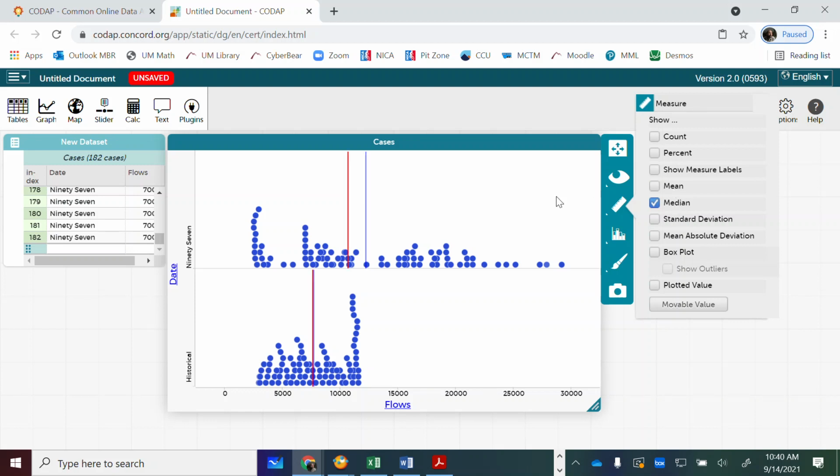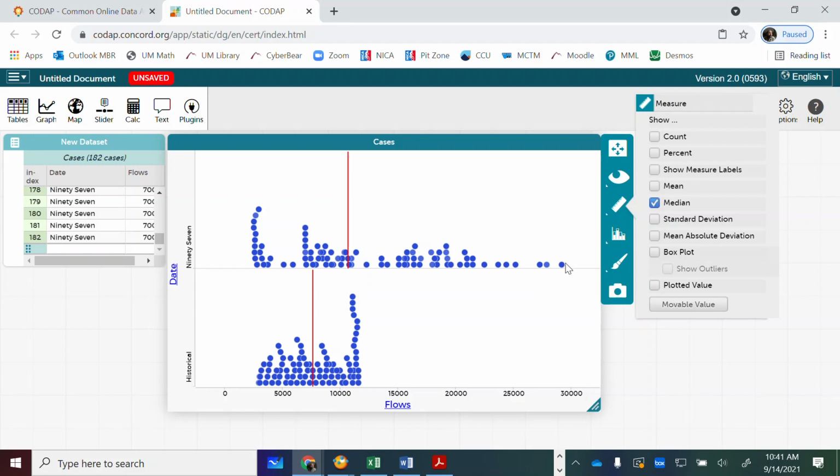I'll turn the medians on. So median about 10,000, 11,000 here, about 7,600. So again, somewhere in the neighborhood of 3,500 difference in median flows. So we have a good sense that definitely the 97 runoff season was higher on average by quite a margin, 3,000 to 4,000 CFS higher on average.